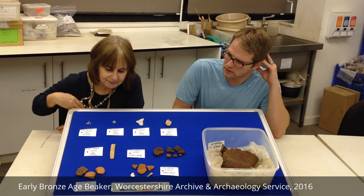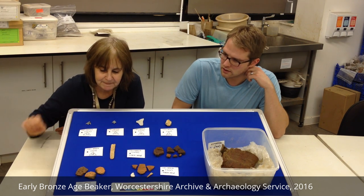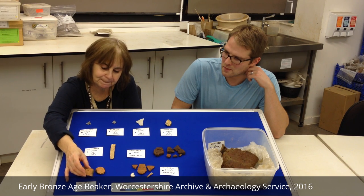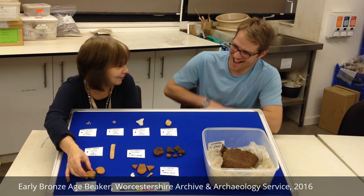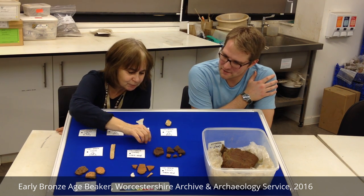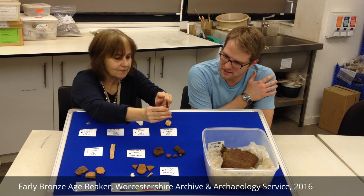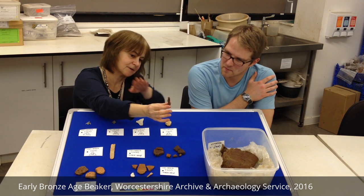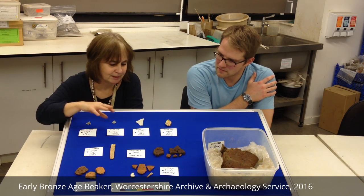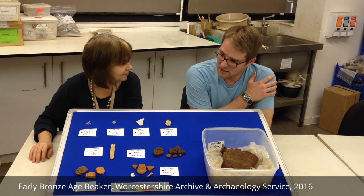Do you want to talk about the other vessels? Yes — these were associated with the beaker, but these ones here, and these ones which are from the fill above, have got quite different decoration on them. We wondered whether they might have actually been done using bird bone. It would be fun if we could work out whether it was actually that bird bone. This pot was made specifically for this, and this one has been impressed as well, but it's a cruder decoration. And this one has got quite a distinct shape on the top of the rim, coming in and then coming out again — that's another beaker form. Part of the challenge now is going to be looking up the form of the beaker and the different types of decoration and trying to match them up with evidence from other sites, trying to get some parallels and dates.